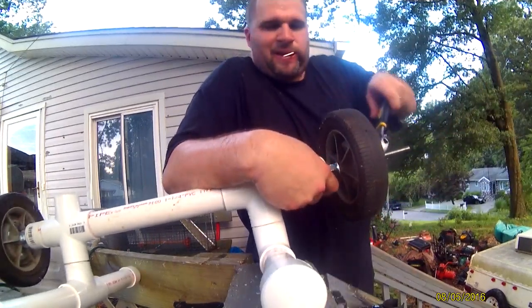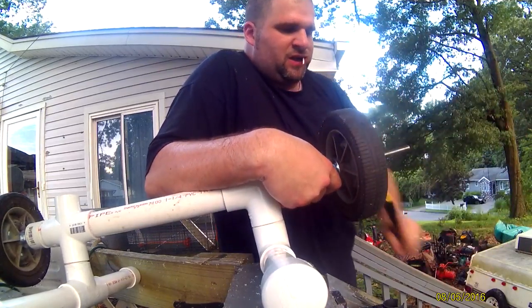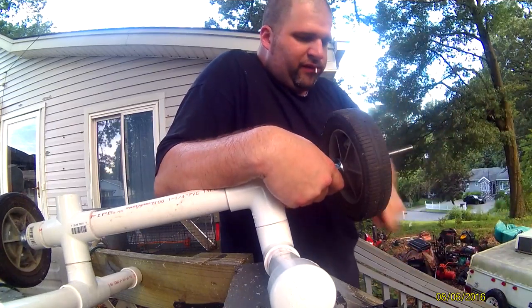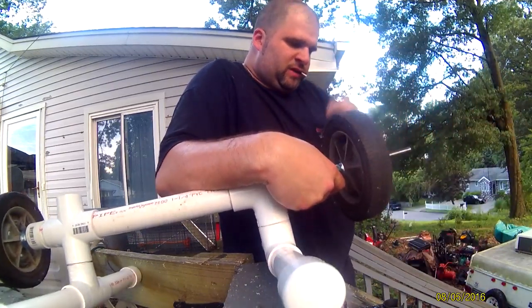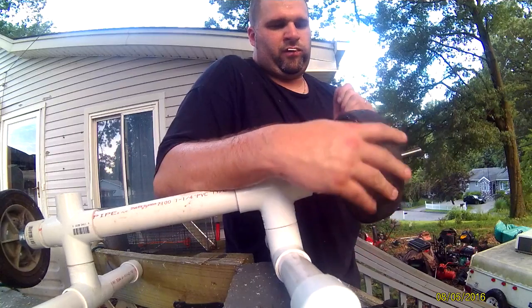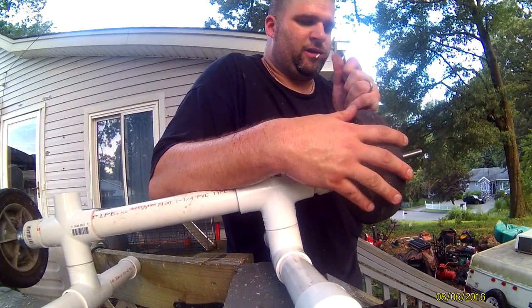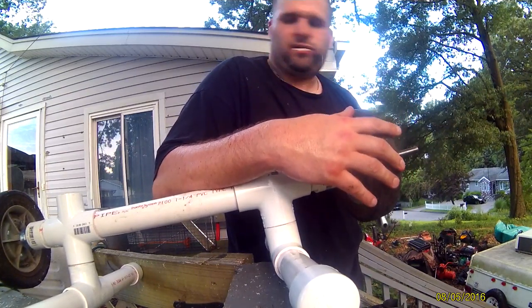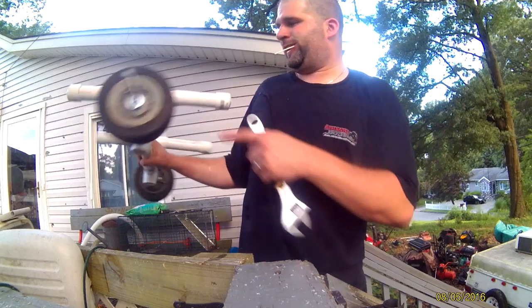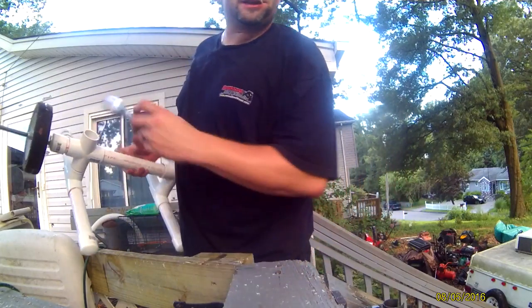Here we go. Turn, turn, turn, turn, turn, turn, turn. So here we go. Maybe just a hair off. Boom, we're done. That's it. There's your kayak dolly. The wheel stays low enough that the yak won't hit it. And let's go test it.